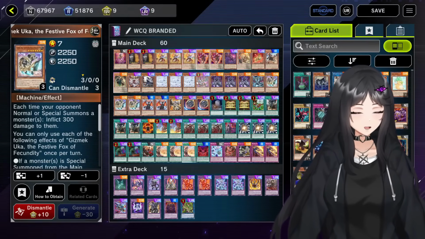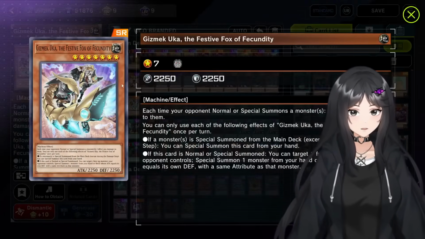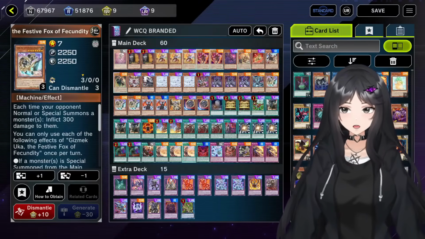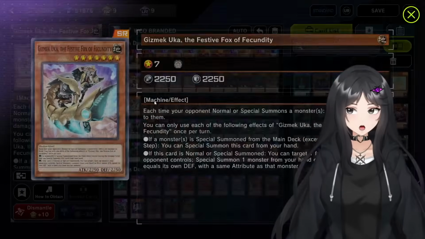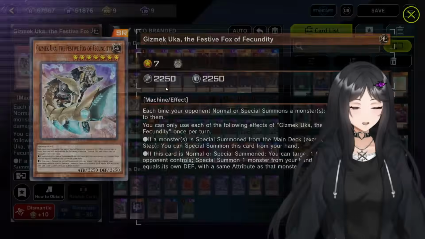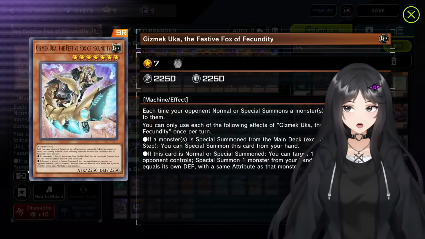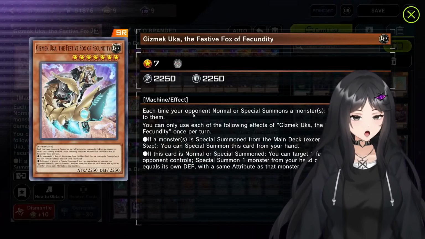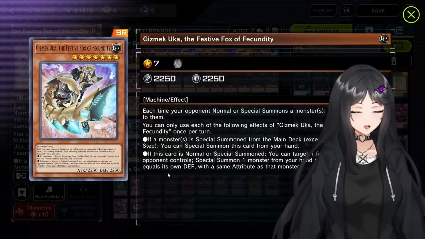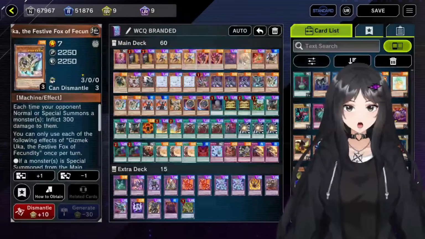I thought that because the WCQ Stage 2 was going to be super tryhard, there was going to be an extra amount of Fiendsmith because Fiendsmith is the best deck, right? Fiendsmith Snake Eye. So I expected to punish a lot of Fiendsmith decks with this. Whenever your opponent summons a light monster from the main deck, this card punishes it, right? Because it's a hand trap, it summons itself from the hand, and then if they have a light monster on the field, you get to summon a monster whose attack equals its own defense with the same attribute. And that's this.